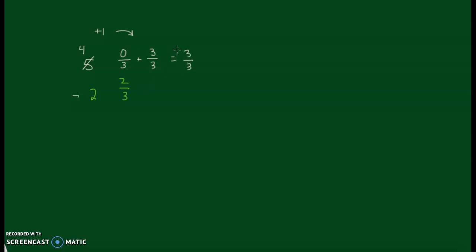Some of you might be thinking, well, why did he go ahead and write that? Well, it's not always going to be the same. Okay, if this was 1/3 or a different number here. So now I can take my 3/3 and subtract 2/3. 3/3 subtract 2/3 is 1/3. I can come back now over to my whole number. 4 subtract 2 is 2. So my answer for this problem is going to be 2 and 1/3.